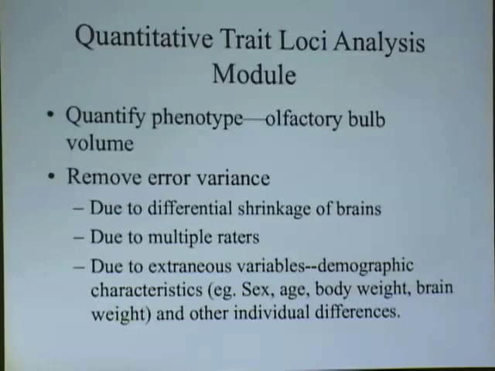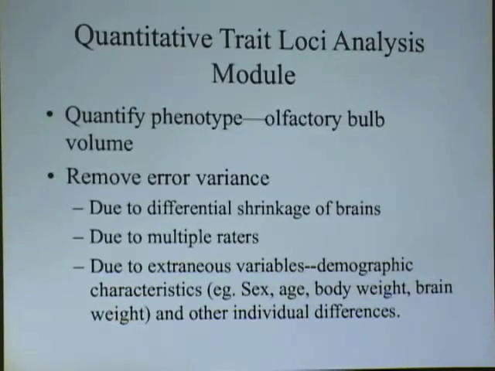Back in lab, what we're going to do is, first of all, quantify a phenotype. And the phenotype that we've selected is the olfactory bulb. Not because it's perhaps the most interesting part of the whole brain, but because I can get all of you to pretty much agree what's olfactory bulb and what's not. And one of the things we need to do is have people do things consistently to keep the error variance down. And that's going to be one of the goals in this unit, is to get rid of error variance.